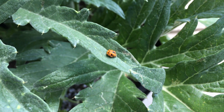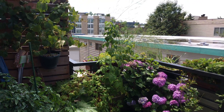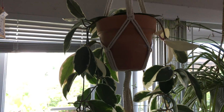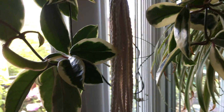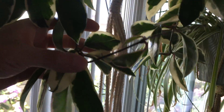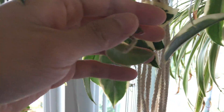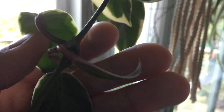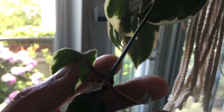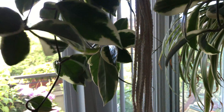And here we have the ladybug. For the indoor garden, I'm just going to check on a few plants. Here we have the hoya — let's check on the new growth. You can see the stem is getting longer now, and here on the other branch you can see another new growth that's going to come up pretty soon. The hoya plant is pretty active right now, sending out a lot of new growth.